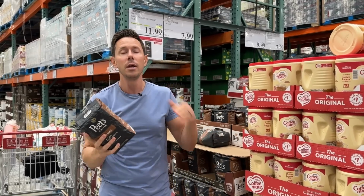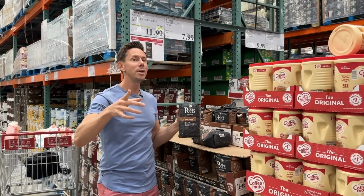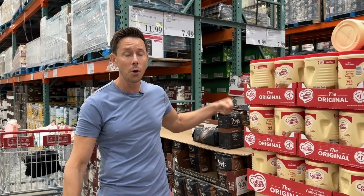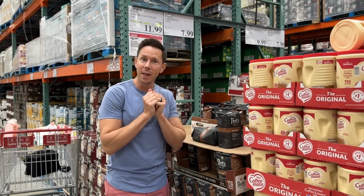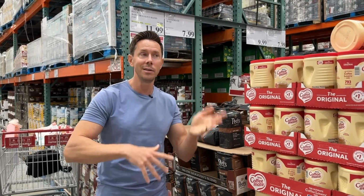So this is a good deal. Just keep in mind, drink it fast or vacuum seal it, but don't put it in your freezer because that freezer does not extend the shelf life of coffee beans. It actually makes the shelf life shorter because it causes the beans to sweat, and the flavor goes away even more, and it can soak up flavors and aromas of the freezer like onions and whatnot.